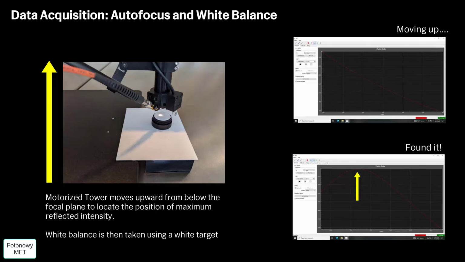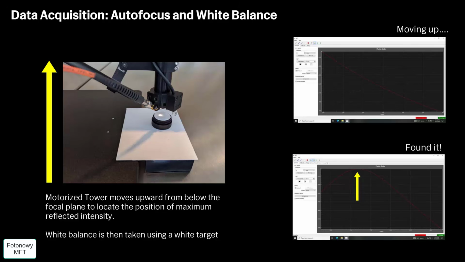So in terms of how to use the instrument and the daily setup for the instrument, first, it is motorized, which makes it really, really attractive when it comes to autofocusing in particular. And so here you can see the measurement head with a white reflective source.